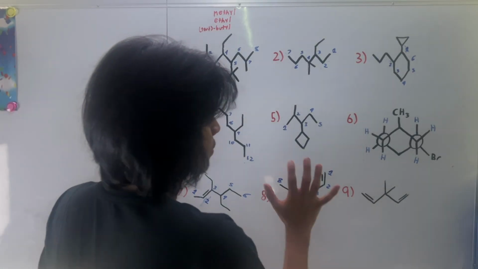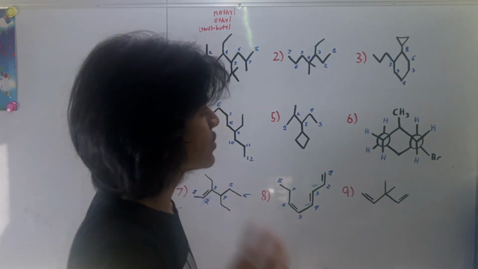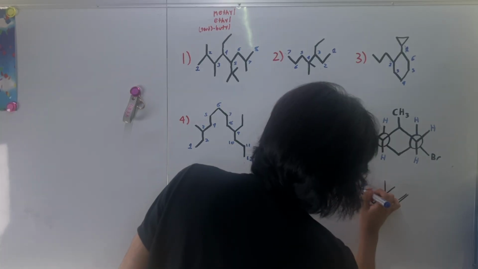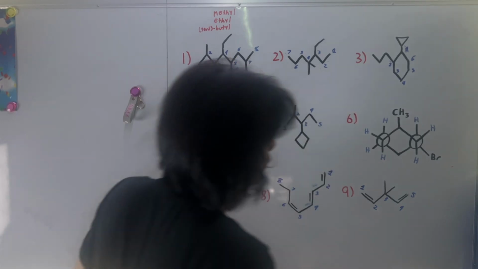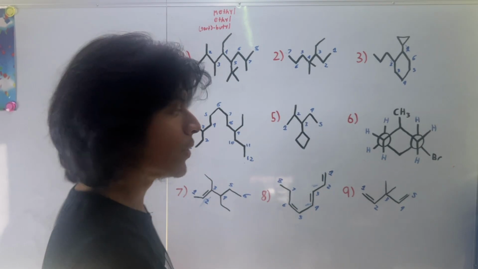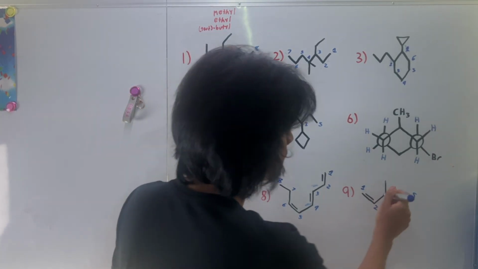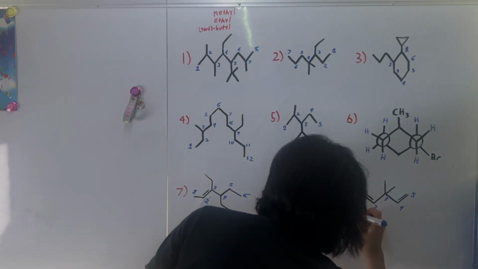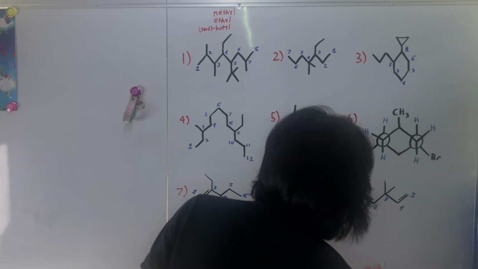Okay, so on to our last compound right here. This one, it doesn't matter where we start off. Either way, it's going to be the same thing. So I'm going to start off from the left side. 1, 2, 3, 4, 5. And now when we do our naming part, we want to name the substituents first. So here we have 2 methyl groups sticking out of the third position. So we would have 3,3-dimethyl.